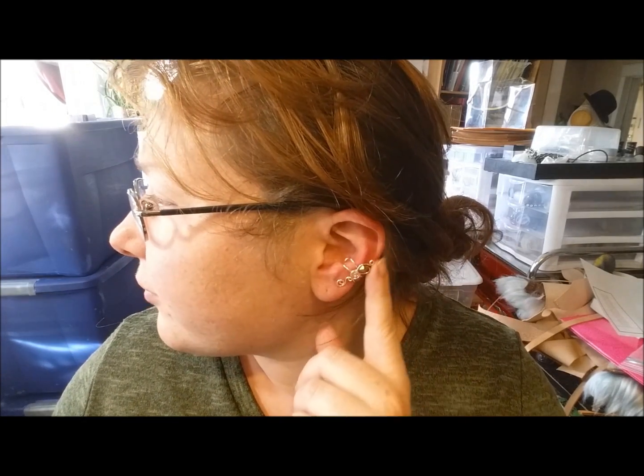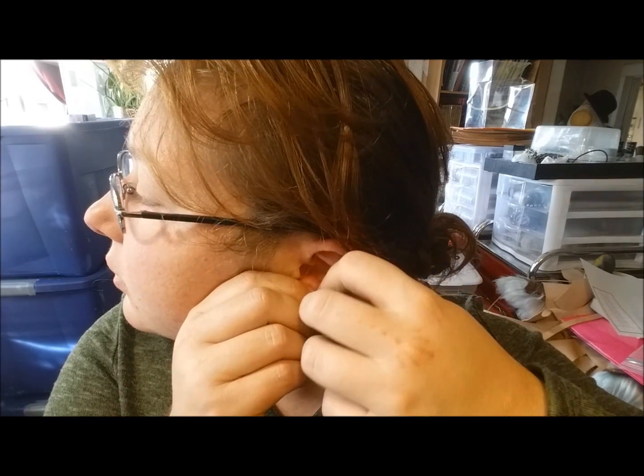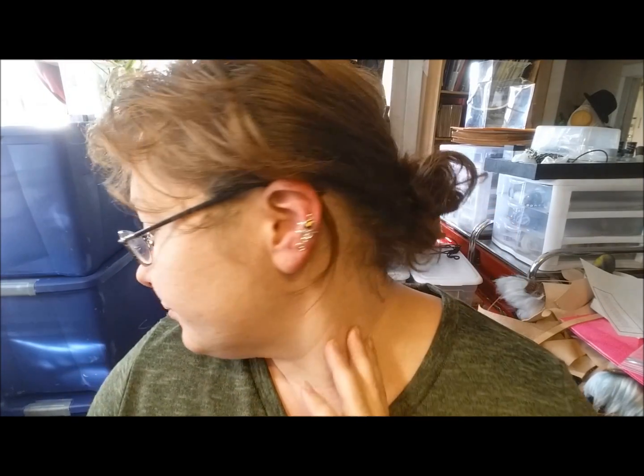And now you can kind of feel it's not quite following the curvature of my ear the way that I'd like. So I'm just going to bend it around like that. Now keep in mind, ears are more unique than fingerprints. So the way that it fits my ear, it may sit very differently on your ear. And you can see there I just bent it around to follow the curve this way of my ear, as well as getting it to fit that way.